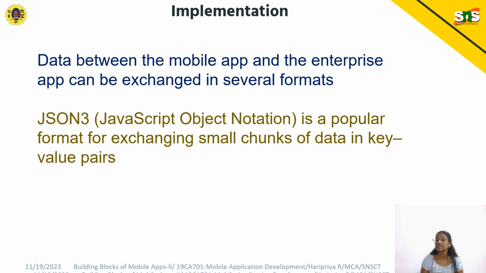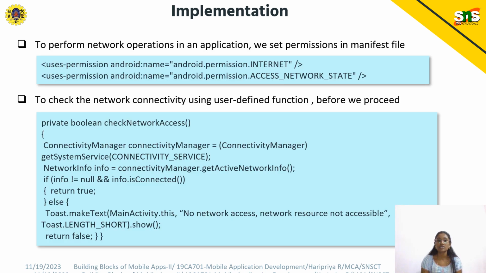This is the implementation section. We have to use JSON, and we will work on data as key-value pairs. Next, I will give some coding examples. The first one is the metadata, the internet permission in the manifest, and after that we will move on to the XML side, and after that to the Java coding.